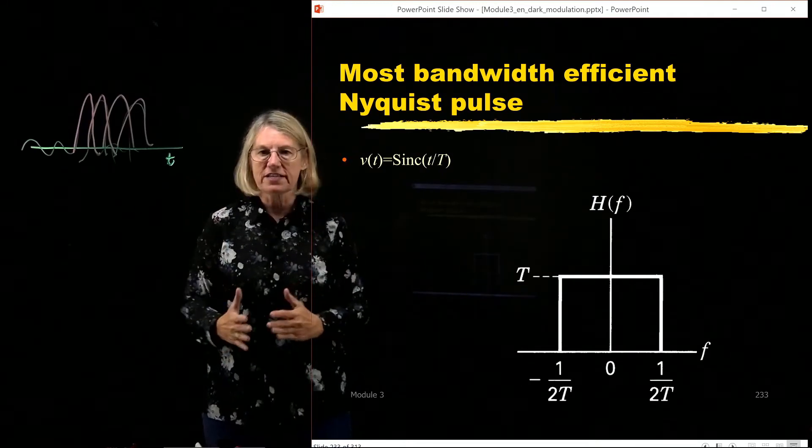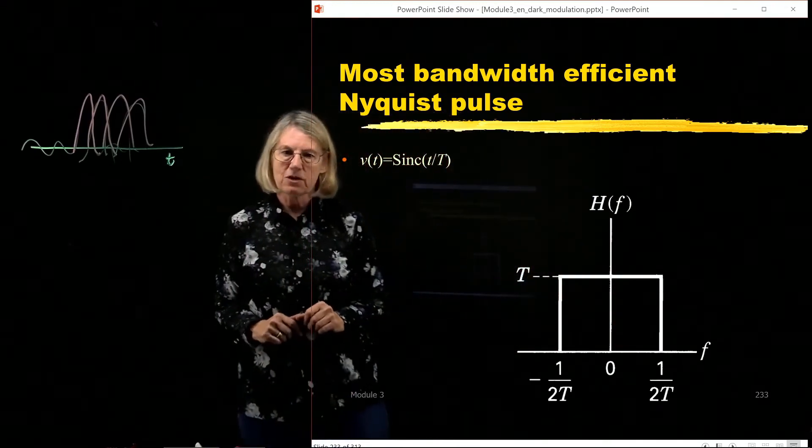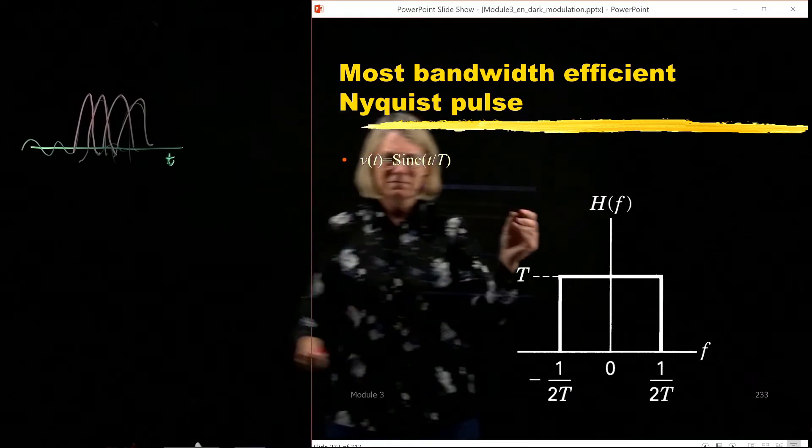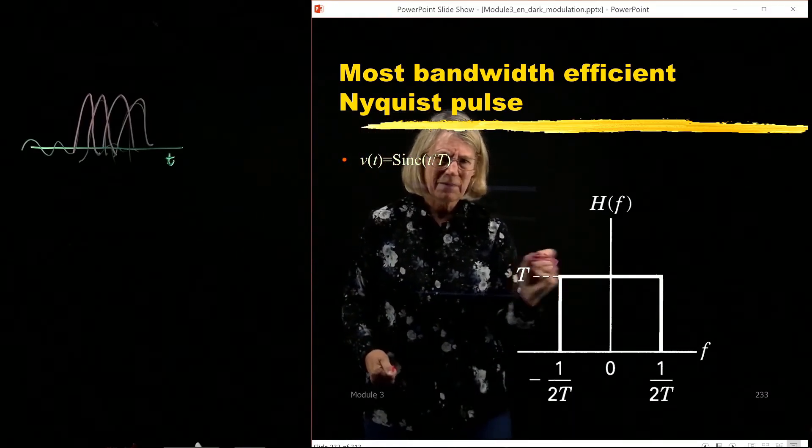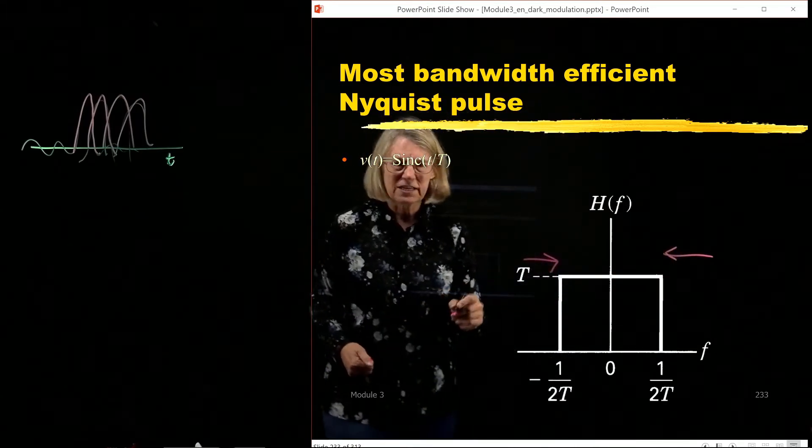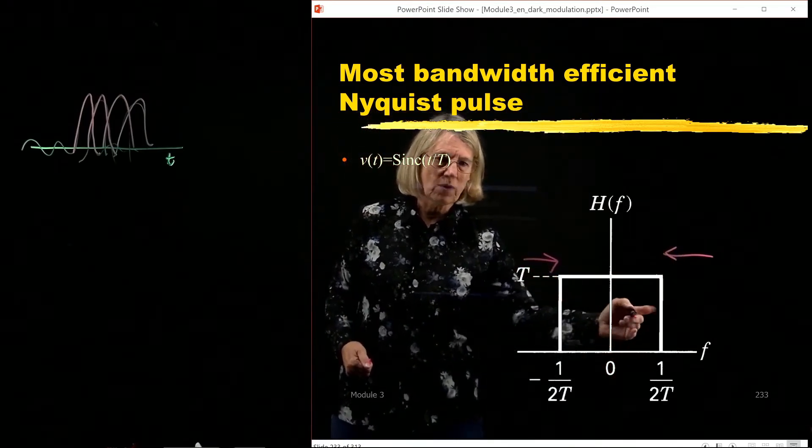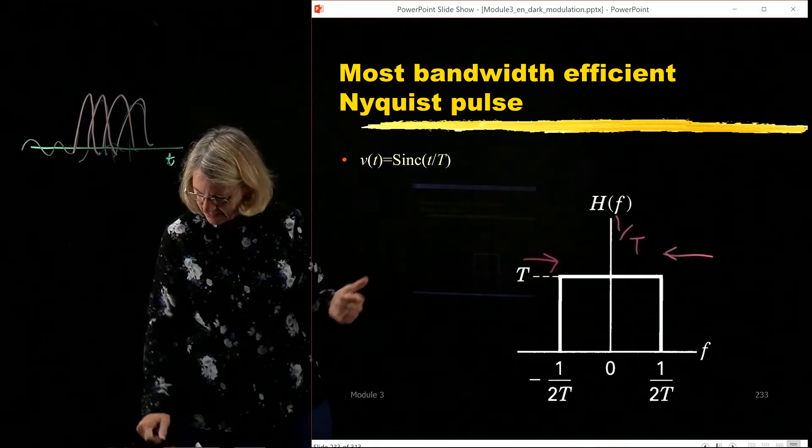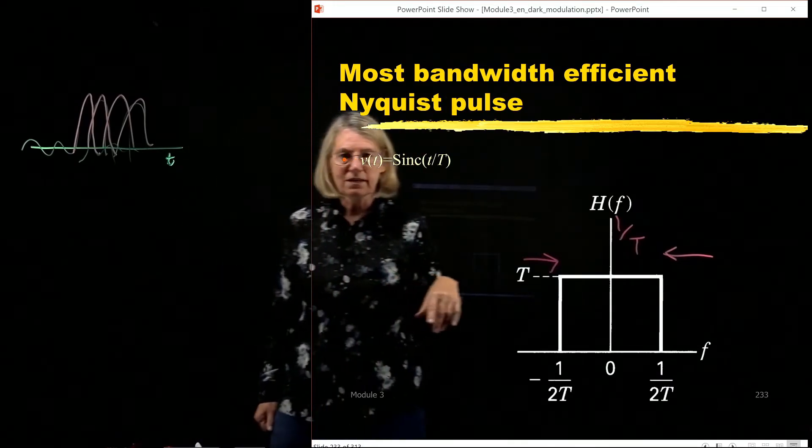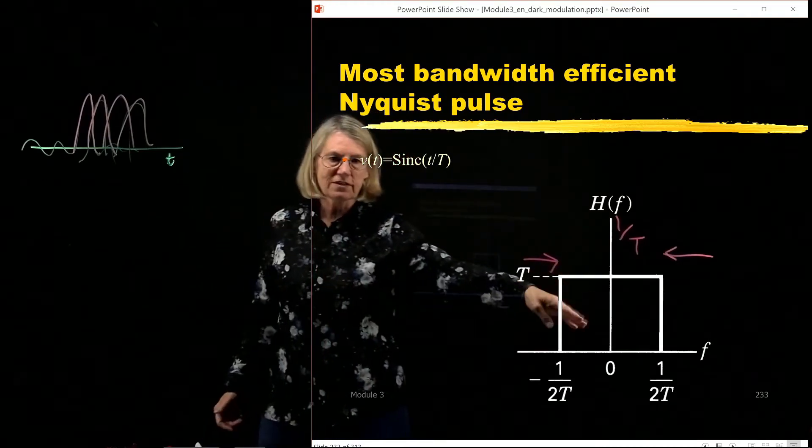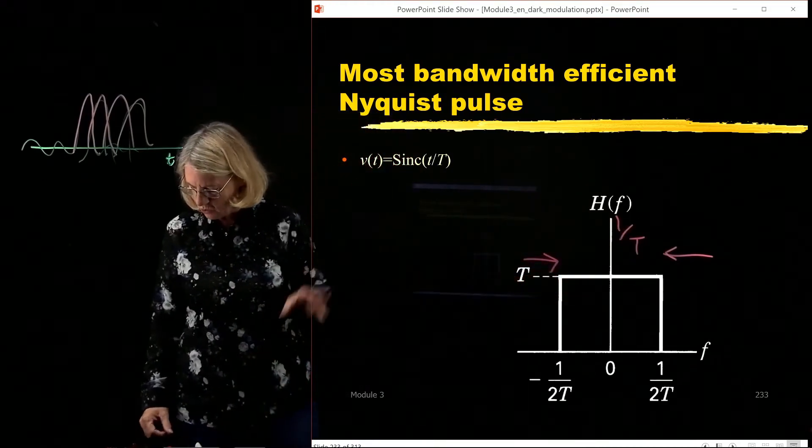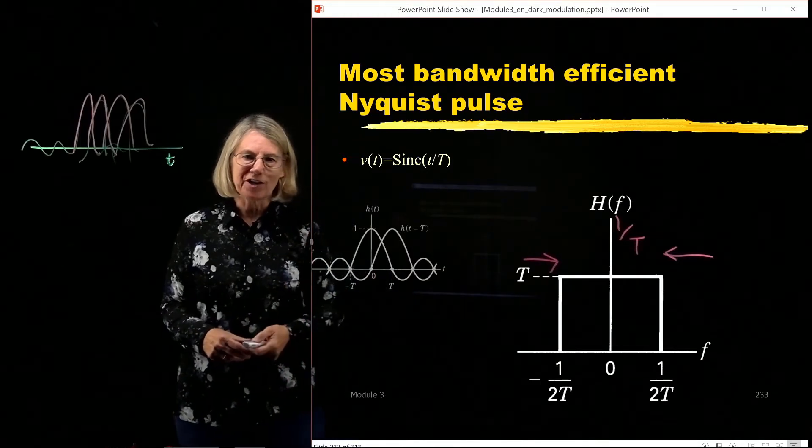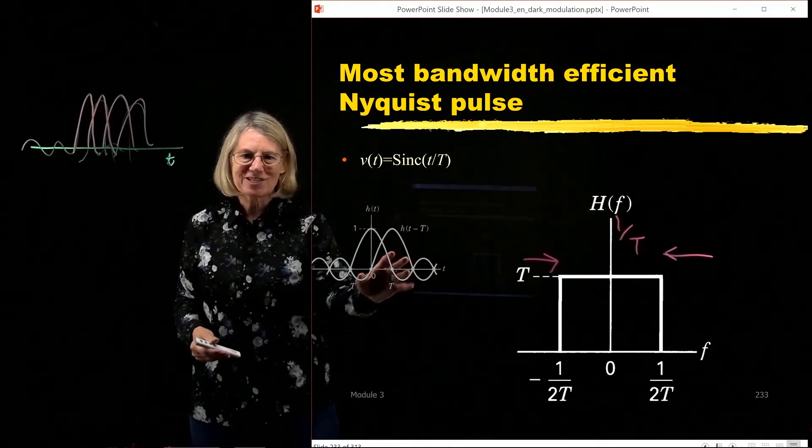So I have a rectangle in the frequency domain and the width of this bandwidth from here to here is 1 over t. So here is 1 over 2t for one-sided and it's 1 over t is the minimal width in this case. Here we have unity energy so that if the width is 1 over t, then I make the height t just to normalize everything to unit energy. And I had a nice drawing all along. So forget this. This is what it looks like in the time domain.